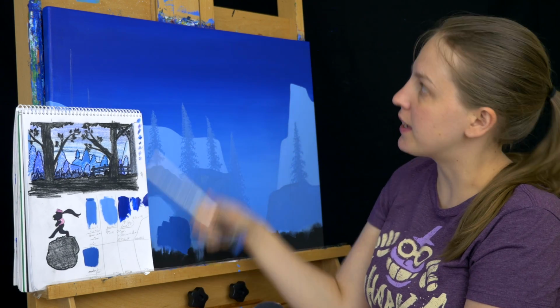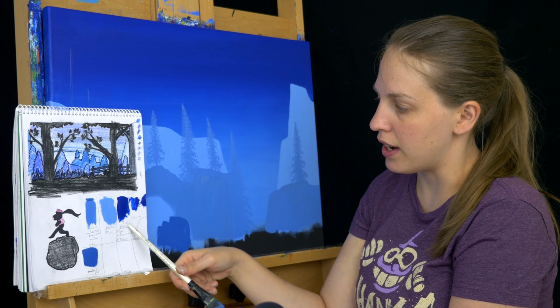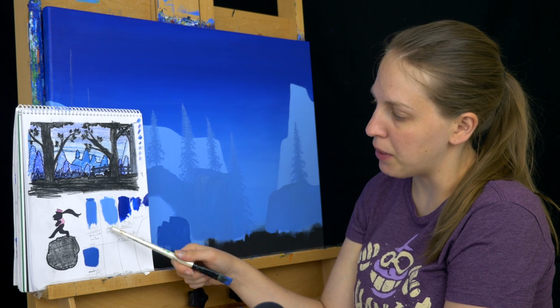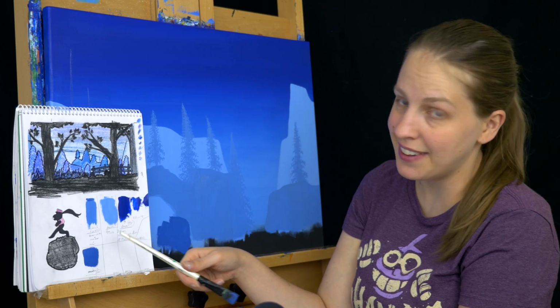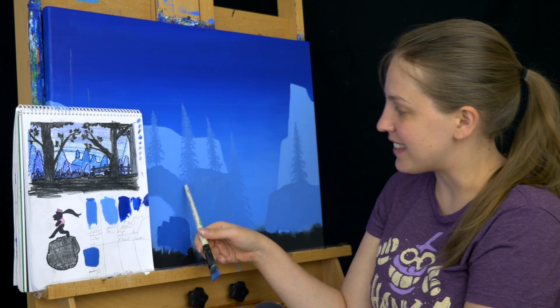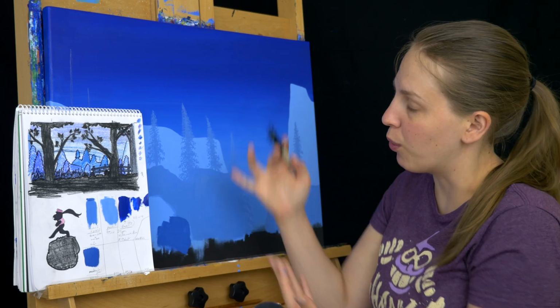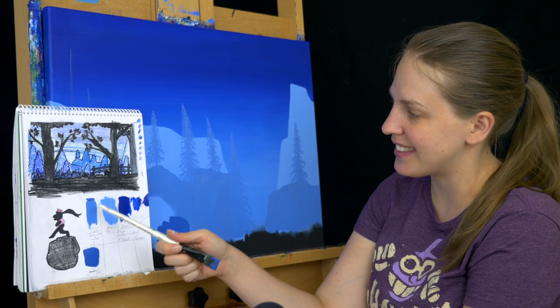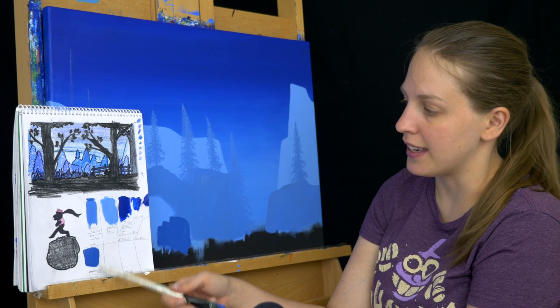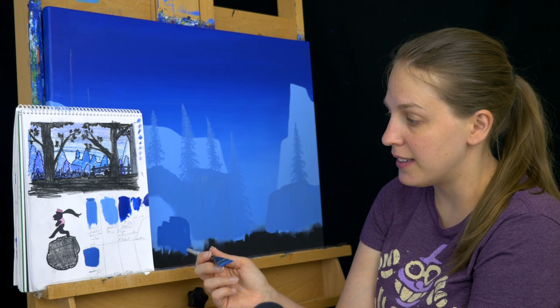Here I have my base color, which is this one up here. I wrote down what's inside of it and where I used it. Next to it, I wrote down Mountain 1, which is this faraway mountain, and then I wrote down what colors are in it. The next one is this layer here. I wrote down Mountain 2 because it's the second mountain in the order, and pines. And then I wrote down what's in that color mix. The same down here for this next layer, and this is the layer I'm currently working on. So I have Mountain 3 and then pines.